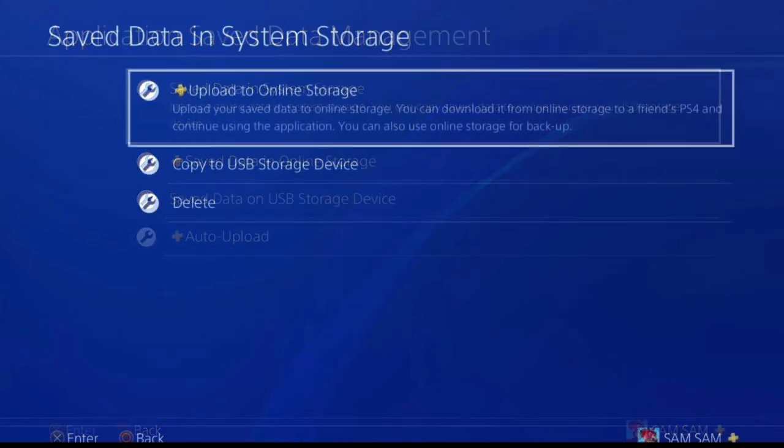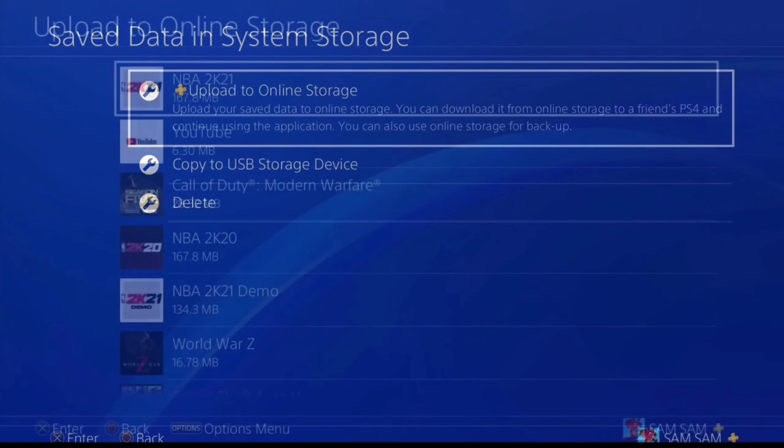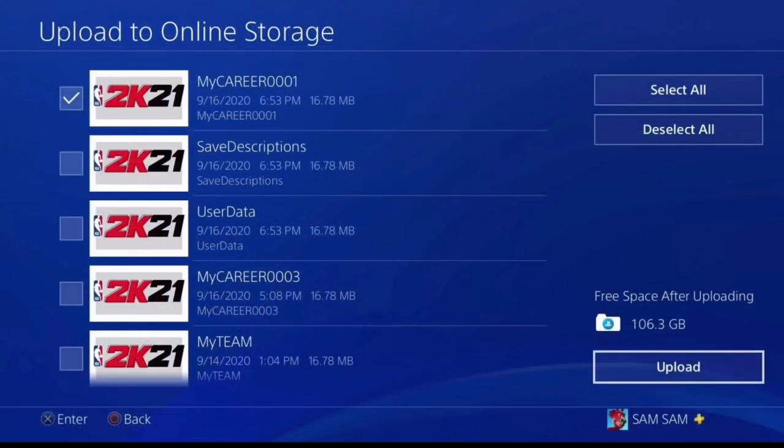Then from here, you can select USB or online storage. If you have PS Plus, you can use either. It doesn't really matter. Then select NBA 2K21, and then select that very first My Career file that you see, and then go ahead and hit upload.